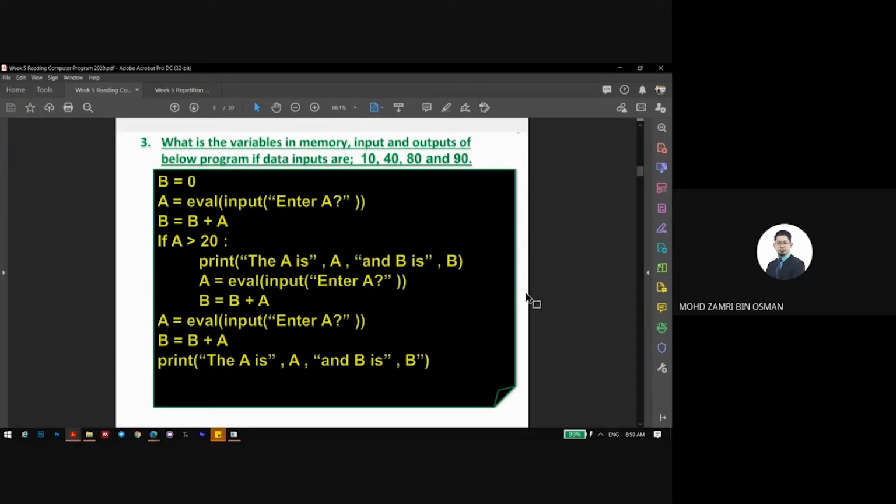This is what we call the logical thinking you need to understand in a computer program. You need to know what the executions of the program are if we input this kind of value, and this program consists of conditions. You need to be very careful here because it will give different outputs, right? It is a similar thing in question number 4 here, the same thing, right? Maybe the position is quite different.